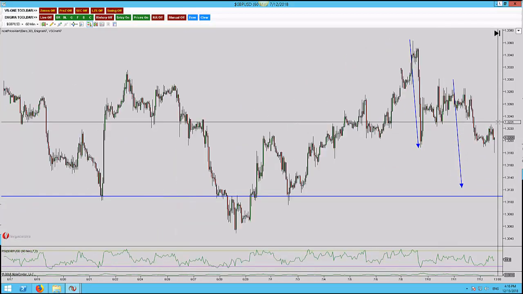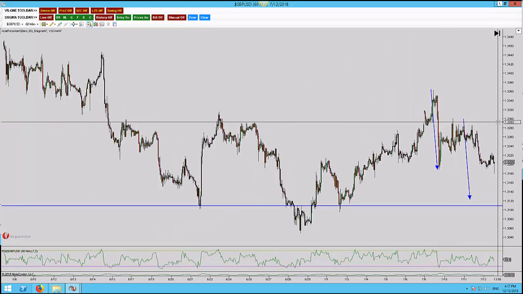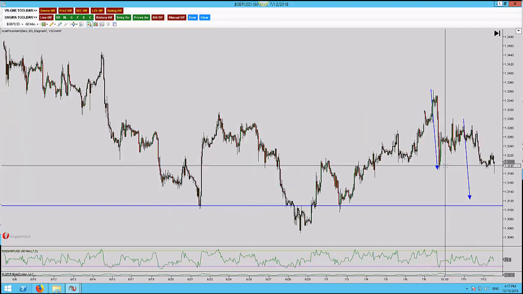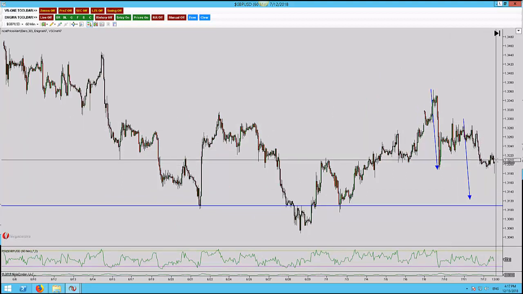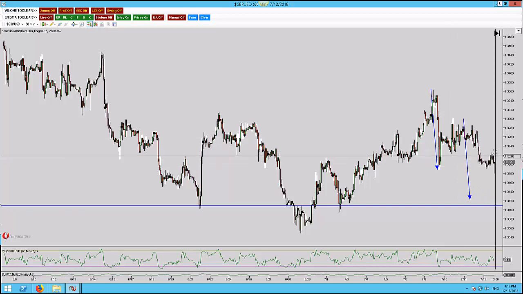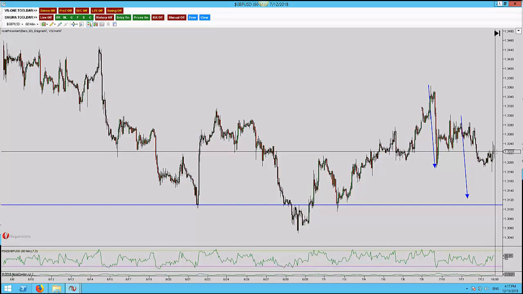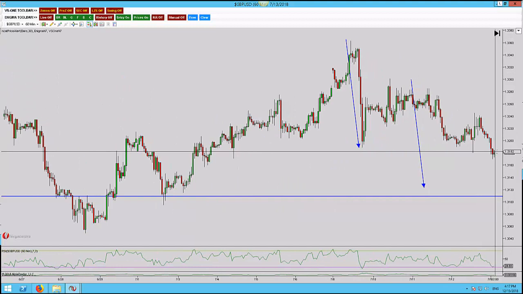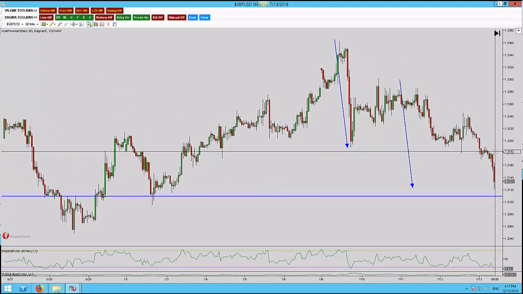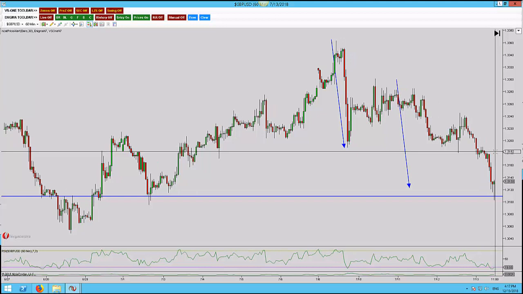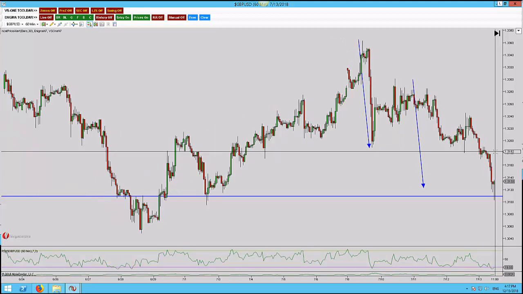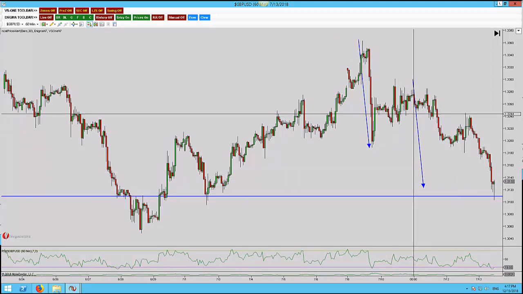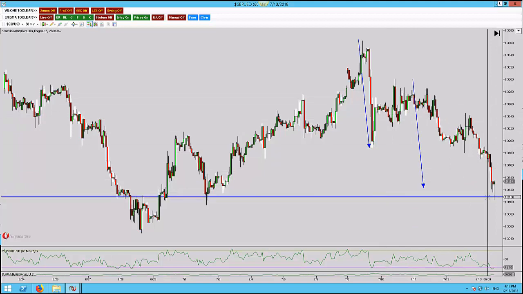Okay, so we've had a violation here to the downside, so right now we're just in consolidation here on the 60. And you will find that I try to talk through these trades as much as possible. I will try to go as quick as I can, but I'm a bit wary that I don't want to miss a trade. So we've now come down for this AB equals CD pattern.